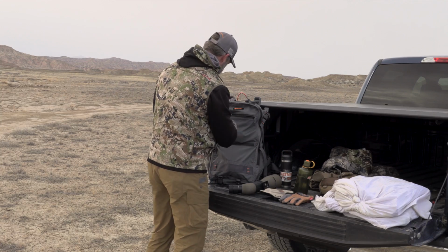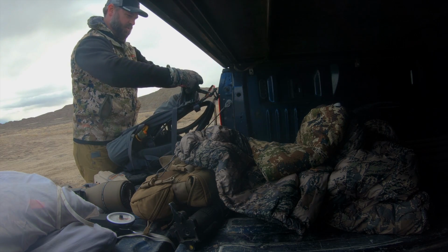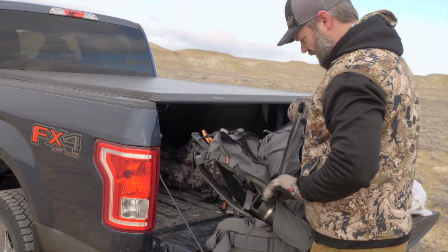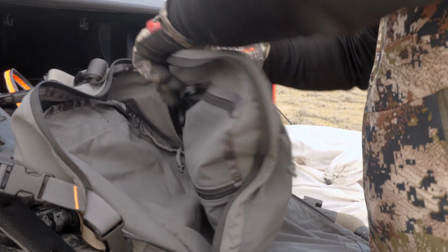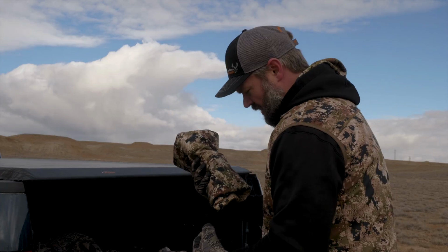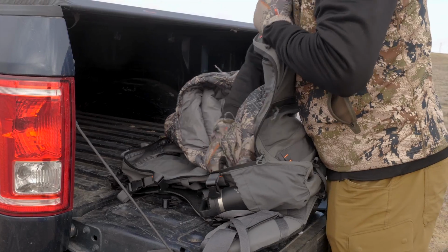So put those in there. Those up right there. I'm gonna pull this open right here. Open her up, and you can see this is the space. I'm gonna play around with this. I'm gonna take a base layer, put that down here. We're getting this puffy.